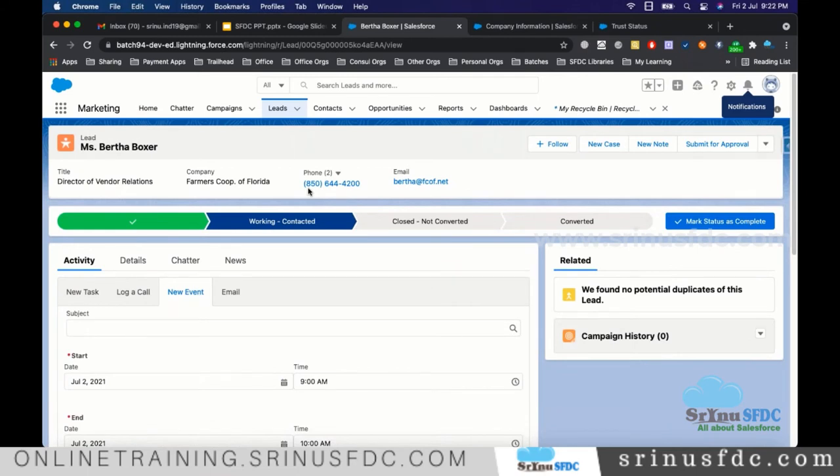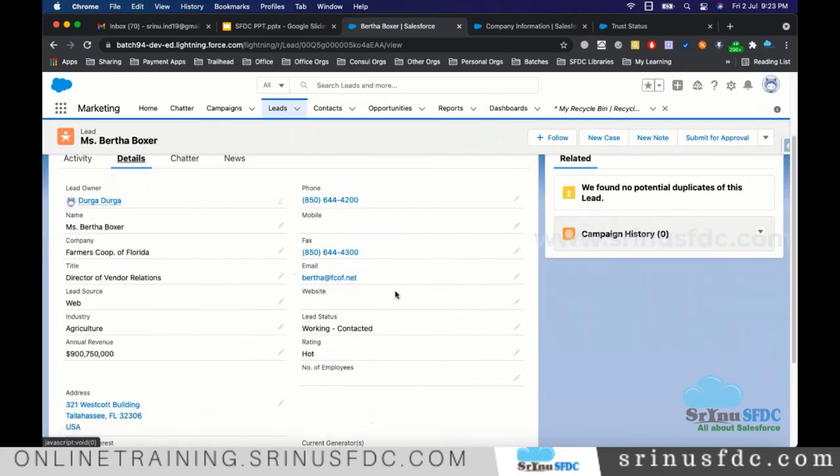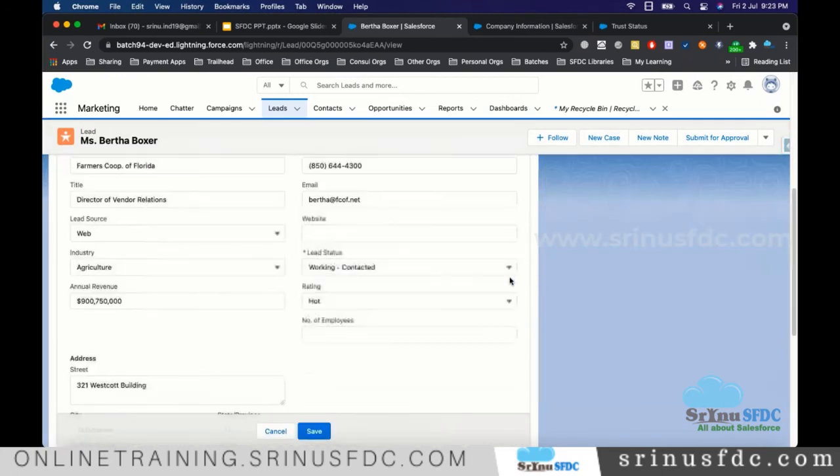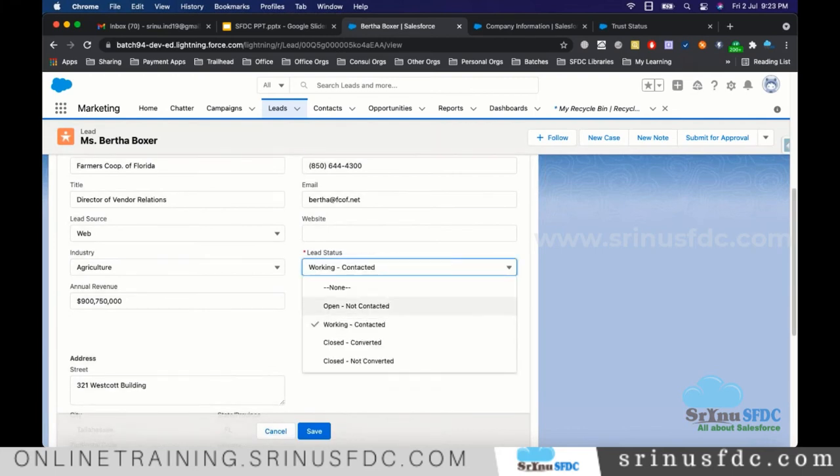So if the lead is showing interest, there is a status field. For lead status, they mark this one as closed converted because the lead is showing interest. These are the default values provided by Salesforce. If the client asks for a different set of values, we need to work on that.